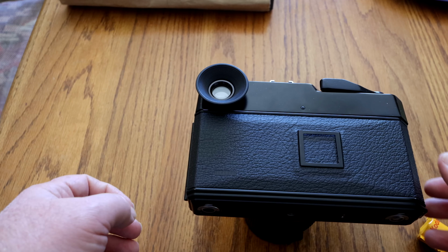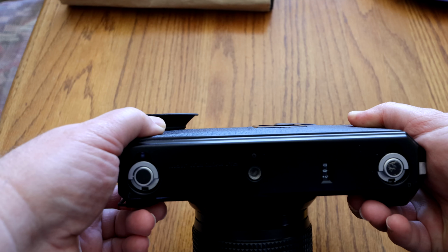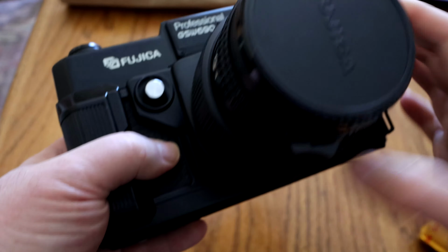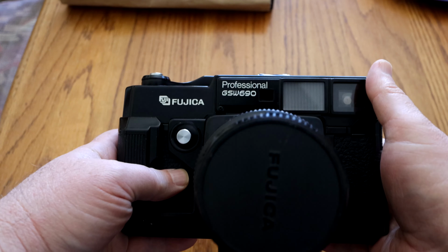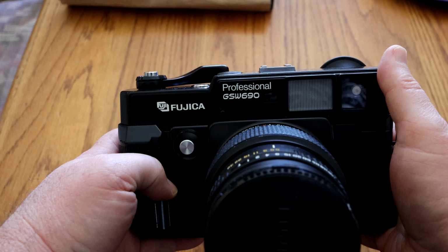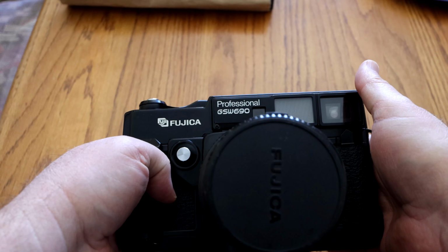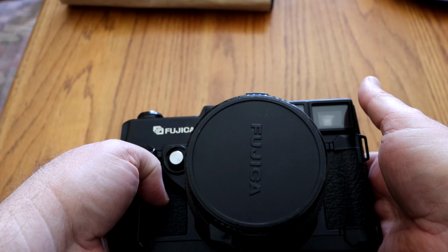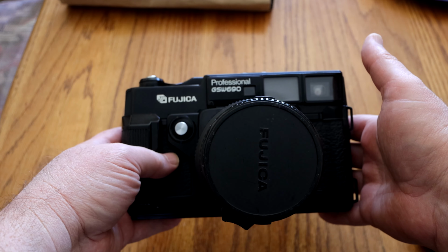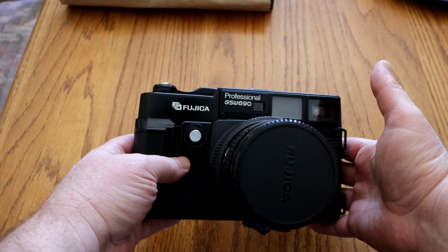Okay, this is my first time loading film into my new camera. This is a Fujica Professional GSW690, the version 1. I don't know when this was made, but probably in the 70s. This is a medium format camera. Looks like a giant 35mm camera.